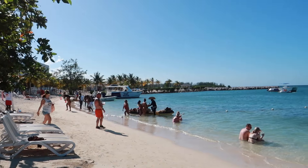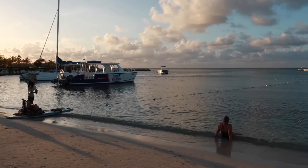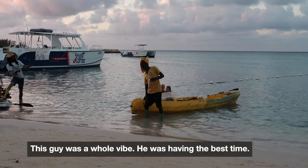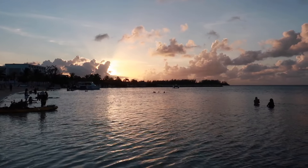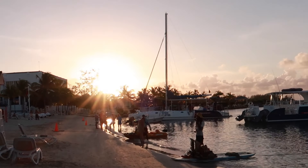We went down to the beach. Montego Bay doesn't have the best beach in Jamaica, but for the size — it was a small beach — the water was relatively clean. We got in the water a couple of times. There are folks on paddle boards in the water selling things, likely because the beach area closer to the resort is private, so they stay in the water since that's public. One of the really cool things about this hotel is they have a dock right there — you can take a catamaran right out from the resort for a sunset or daytime booze cruise without needing a taxi. That is super convenient.